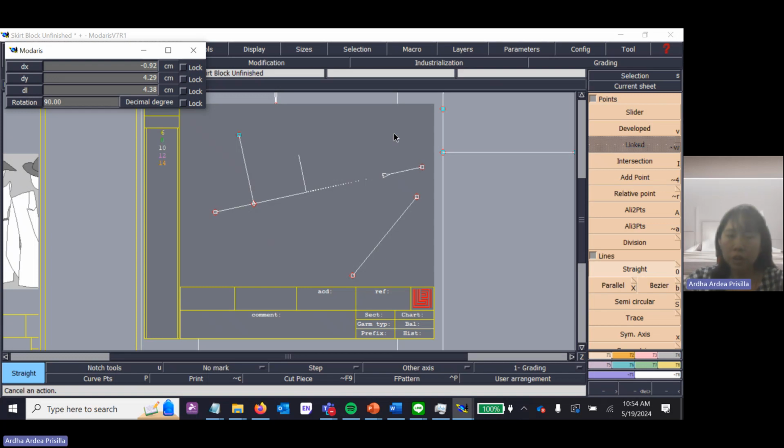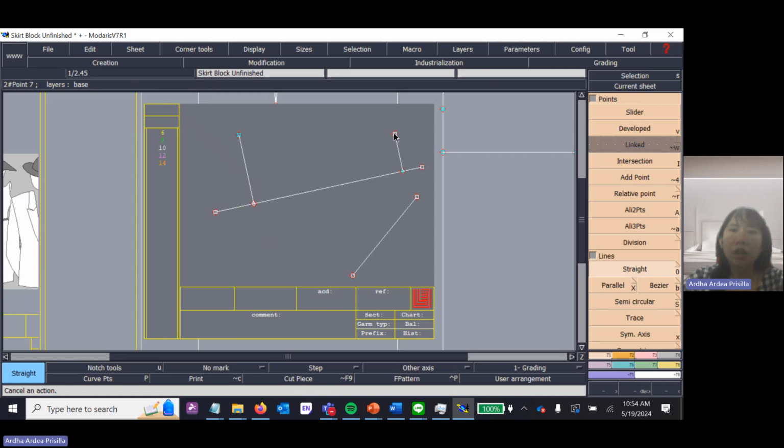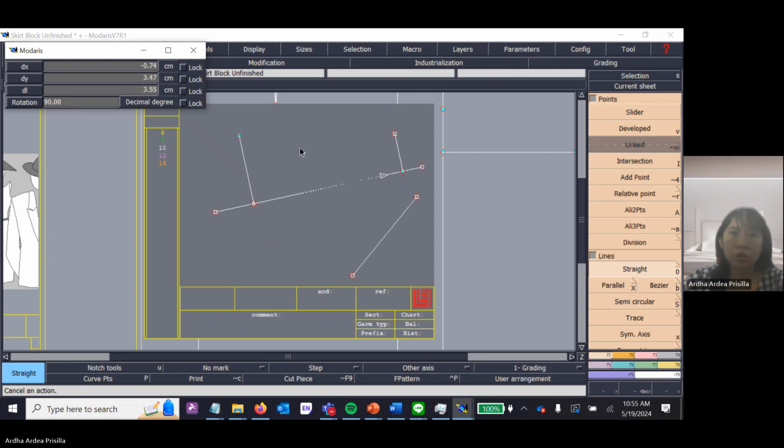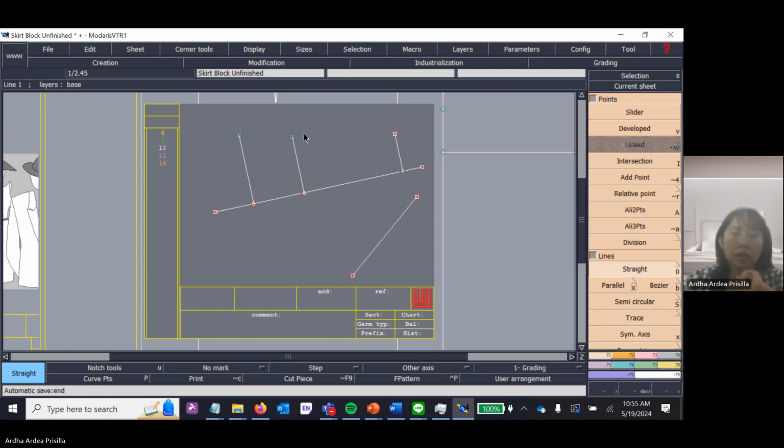I'm still pressing the shift, and then I click here. Click. So now the line is moved to the position of my cursor. So please pay attention. If you really want to make your line over here towards the top or towards the bottom, make sure to release your shift and then you click it. This is how to make the 90-degree line.